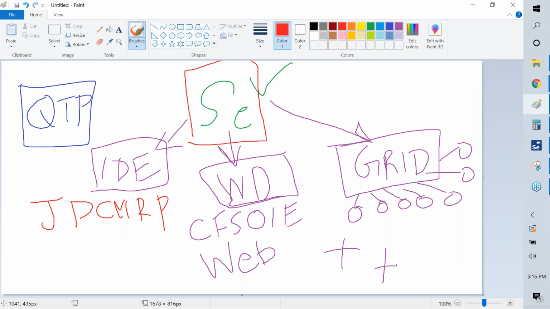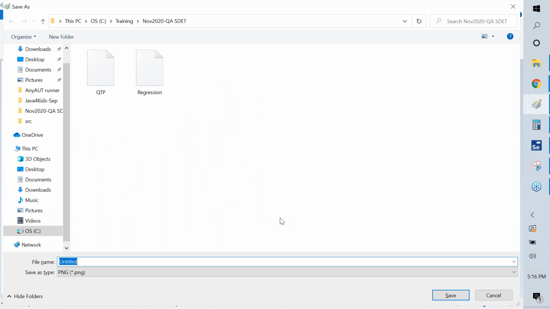Okay, I think I was doing it here. Maybe we can continue. So team, primarily IDE, like I said, there are a lot of things you can do there. A WebDriver is nothing but a set of commands or files, something we call a driver jar file, which tells me how I can work with a Chrome browser or a Firefox, Safari, Opera, IE, Edge, and so on. For each browser, it has connections. So let's make sure I save this.